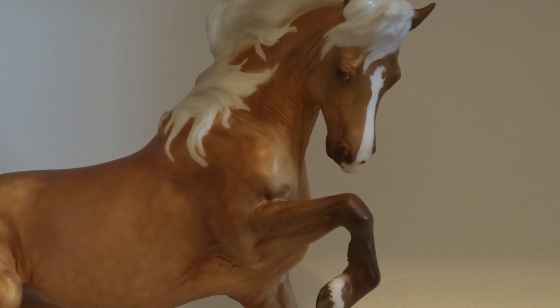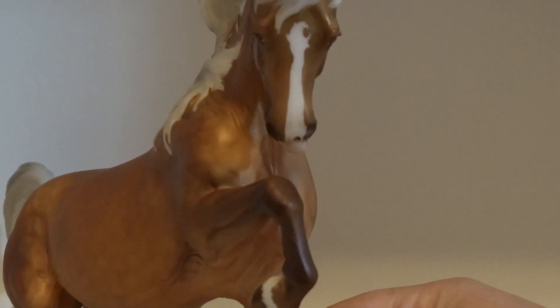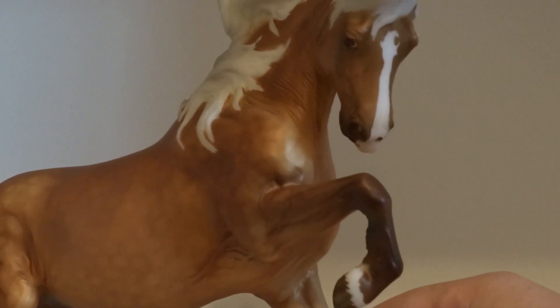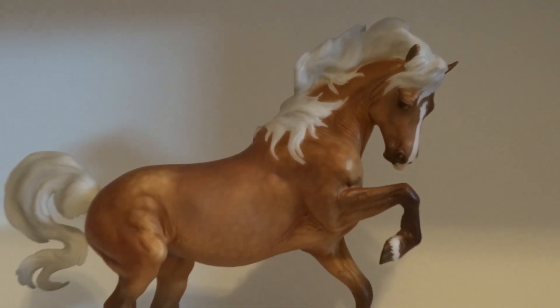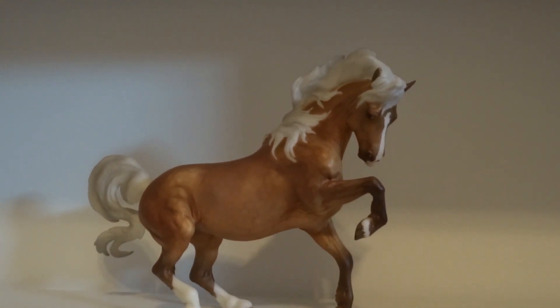The next horse I purchased in the store was Chanel — I think she was $65 as well. I'm so happy they had some of her leftover from last year because I regretted not getting her then. This girl is just absolutely beautiful. I wasn't sure about the mold when it first came out, but now that I have one in this mold I love it so much. She is so adorable and I'm so happy I found her for a good price in the Breyer store.